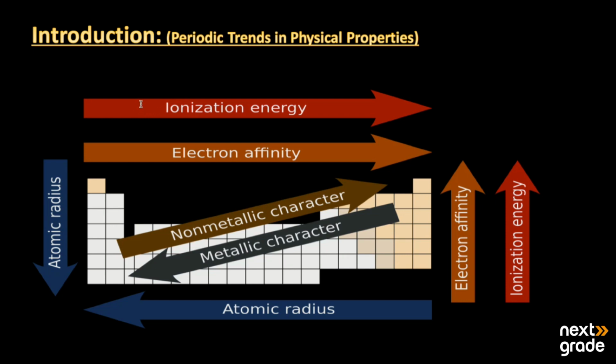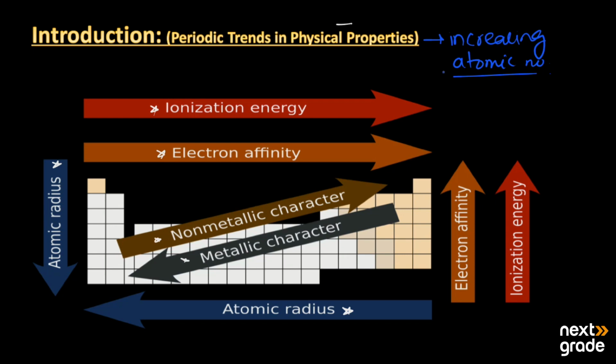First one we have ionization energy. We have electron affinity, atomic radius, metallic character, non-metallic character, and their different properties. All these are known as their physical properties. As we have just seen, the elements have been arranged in increasing atomic number in the periodic table, in ascending atomic number. All these properties of the elements are of two types, the physical and the chemical.